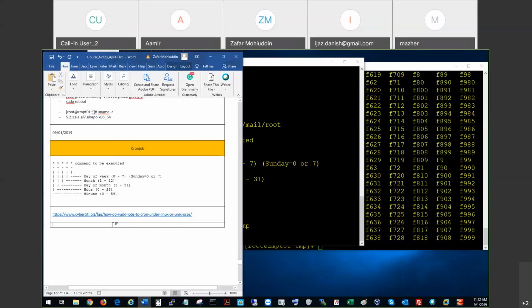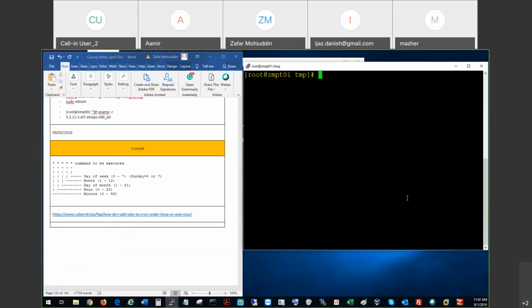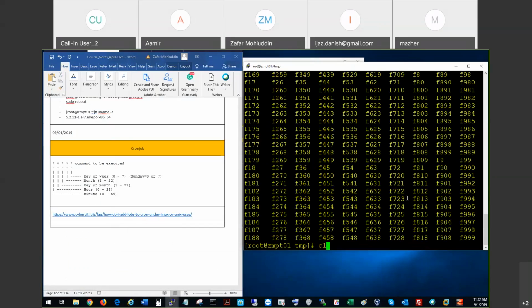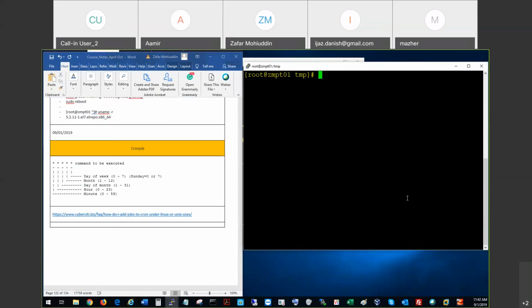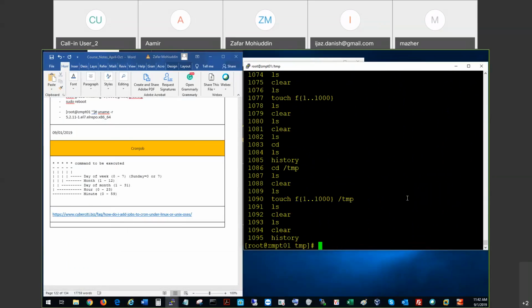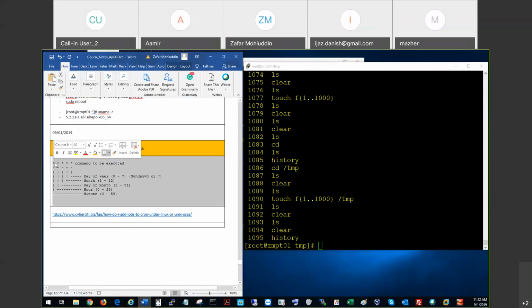What is happening with the cron tab? Basically, it's scheduling a script or a command based on the time. If you just read this little bit, then you would get the idea.